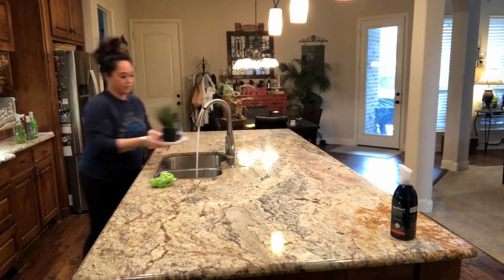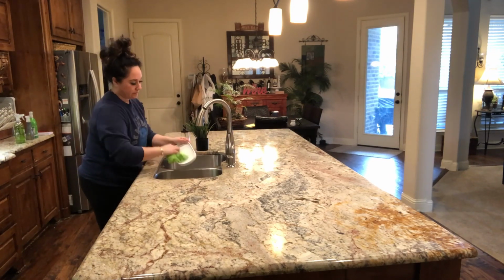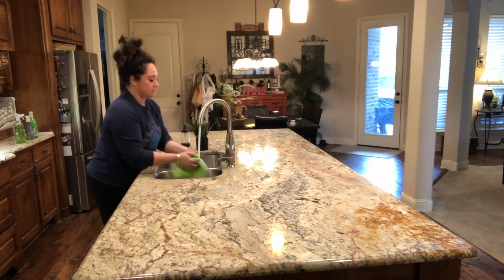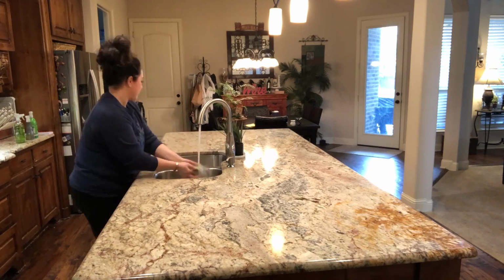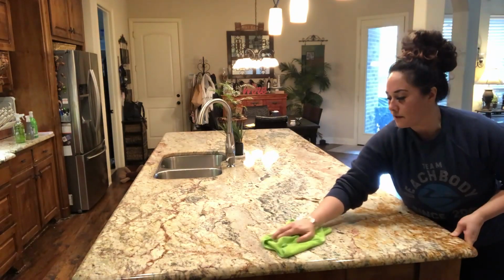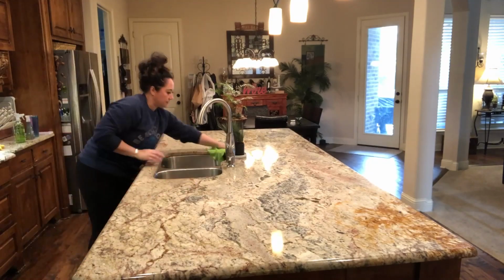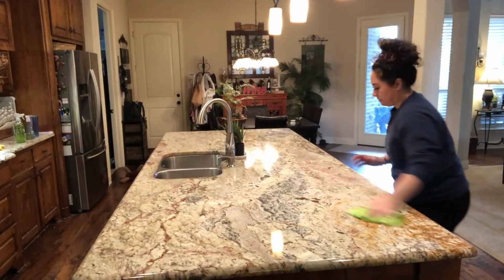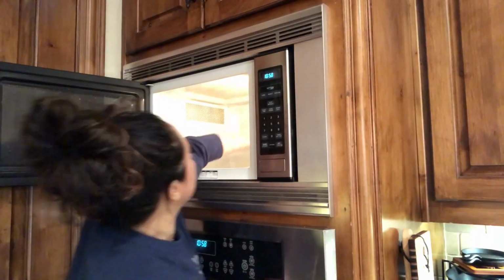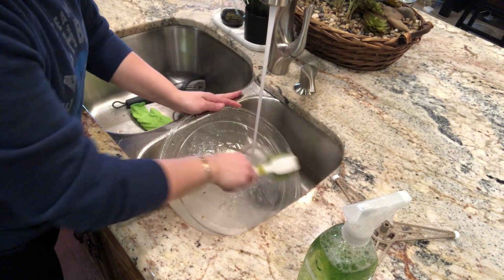But I'm going in and I am taking everything off our island. I've just sprayed with a granite cleaner. And what I like to do, especially for the island, because this is kind of a catch-all, a lot of things kind of end up here. So I've gone through with the granite cleaner. I'm wiping all of that down, but then I'm going in with our antibacterial spray and I'm letting it sit on it for just a few minutes and then I wipe that down. Just note to self, when you use the antibacterial spray, just be aware you don't want to inhale deeply right away because it is potent for sure.